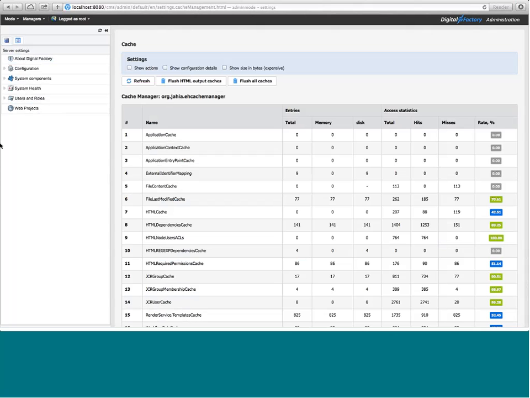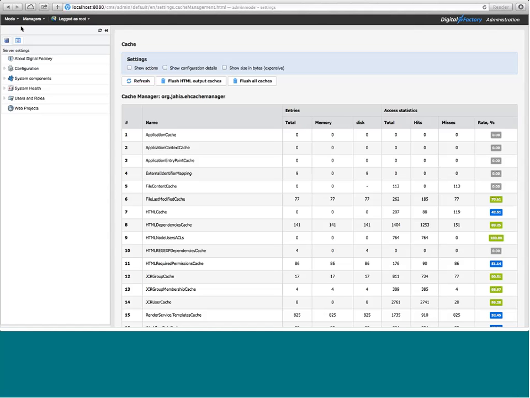You can find documentation for the Spring Webflow in Jahia on our site under Resources, Developer Documentation. And looking at these two modules I mentioned, site settings and server settings, you can see examples of how we've implemented Spring Webflow. So it's a good start for your Spring Webflow project.